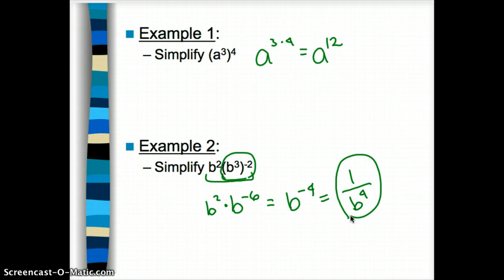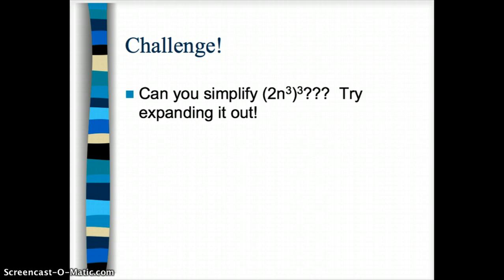I'm going to give you a little challenge and see if you can try it. Can you simplify the quantity 2n cubed, that whole thing to the third? And my tip is try expanding it out. So pause, make sure you're trying this, and then check by watching what I do.